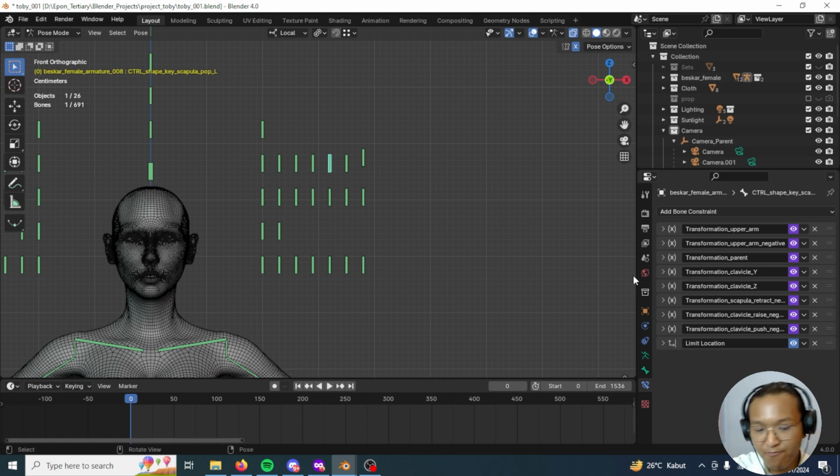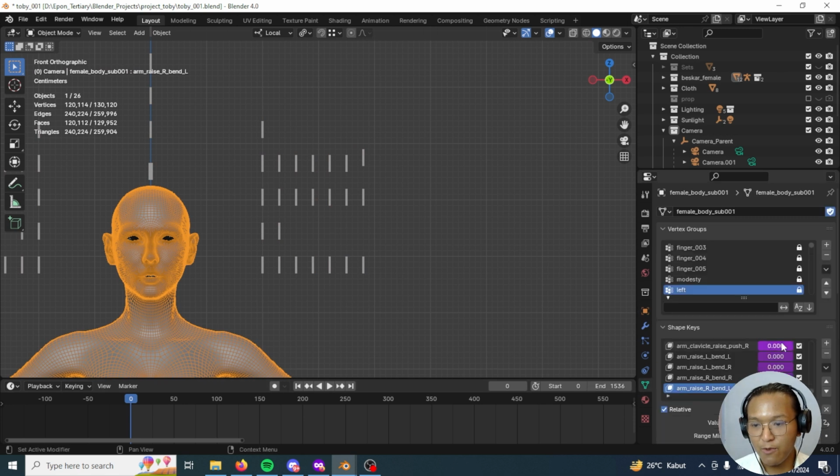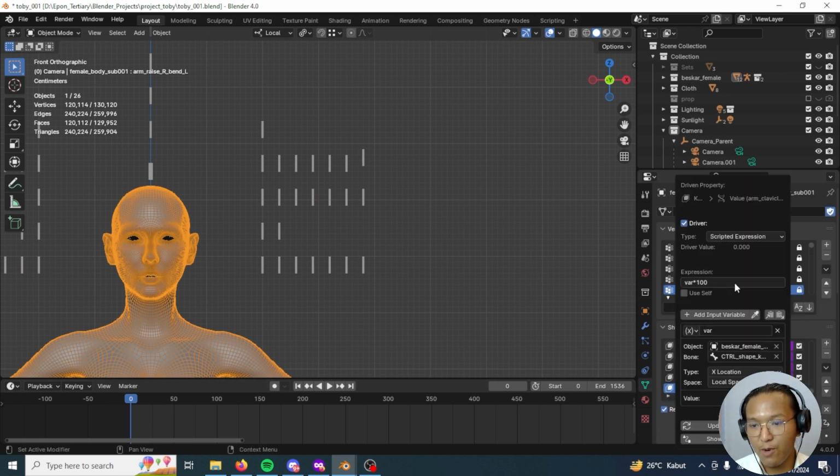We are literally stuck with this one line of expression, which apparently is limited to 256 characters, and that's just pretty limited, right?